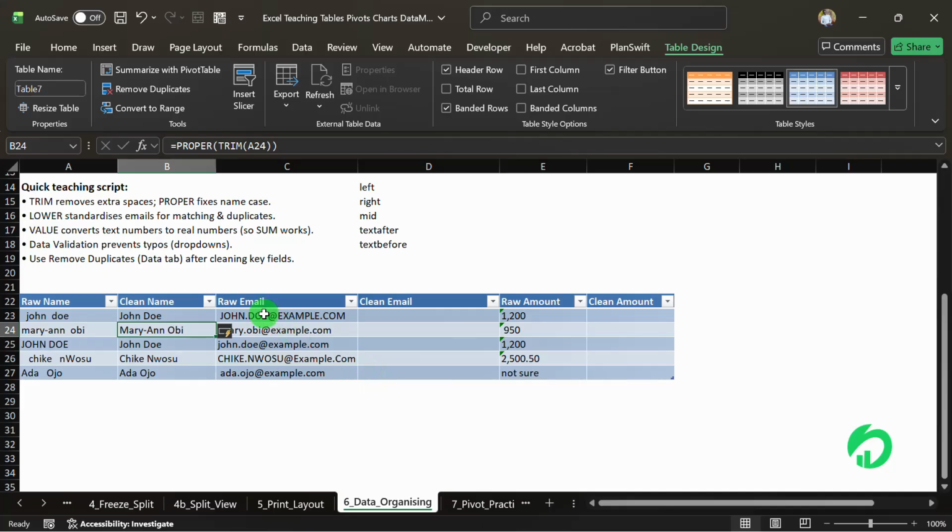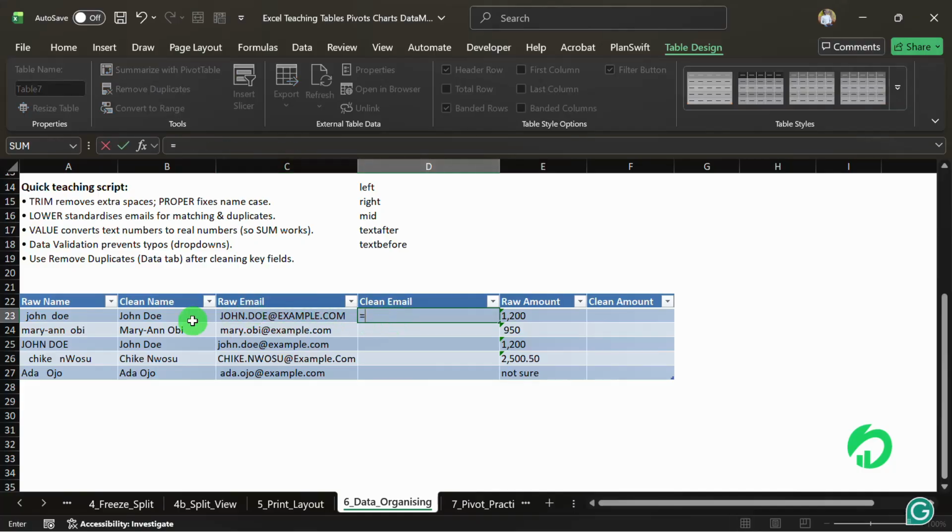For our email, we don't really need it to be in proper case. We want it to be in lowercase. So leveraging how we did this, I can easily use LOWER to convert all letters to lowercase. And then for our TRIM, I want to trim this again so that in case there's any space I don't want, it can always be removed.